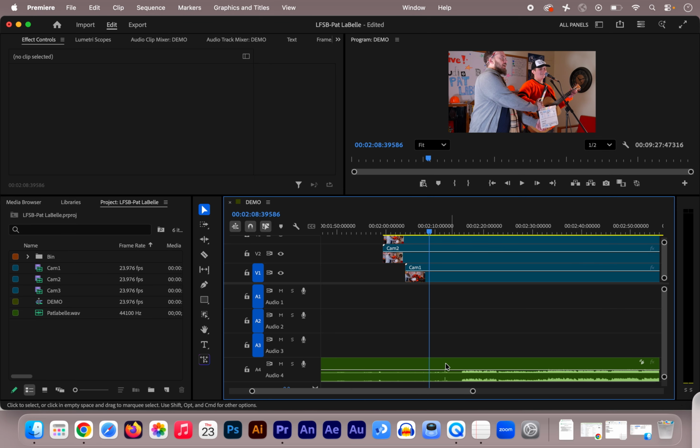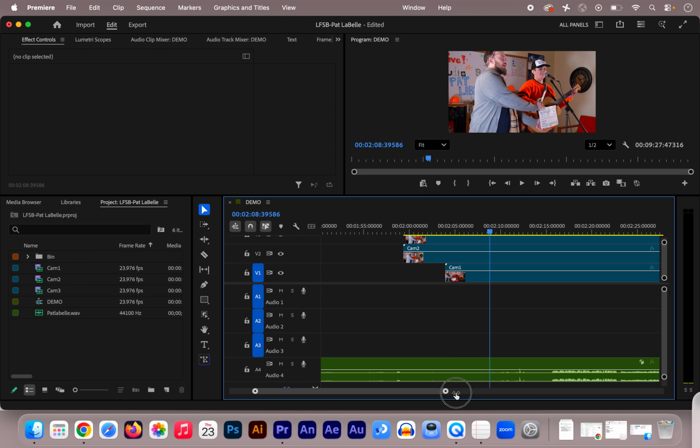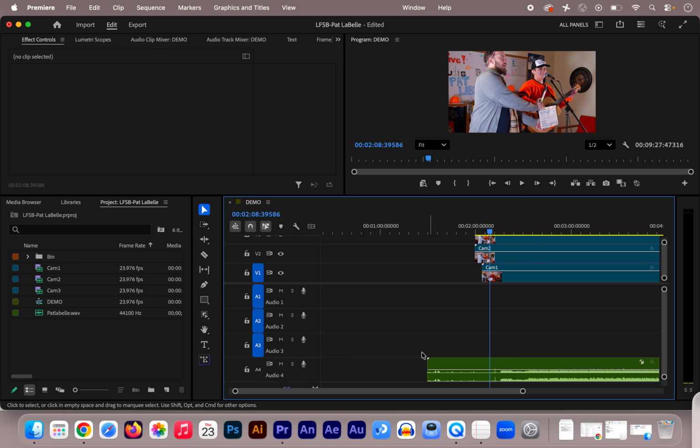If your master audio track was already in audio 1, that's great, you're all set. But I prefer to move it up to audio 1. Mine is down in audio 4. Again, just for cleanliness and being able to have an organized sequence while I'm editing. A couple ways to do this. You can very carefully click and drag.